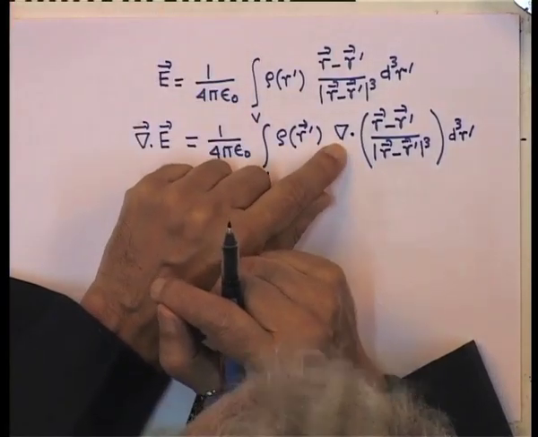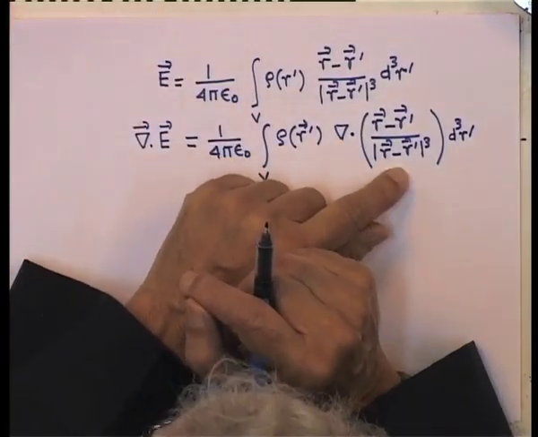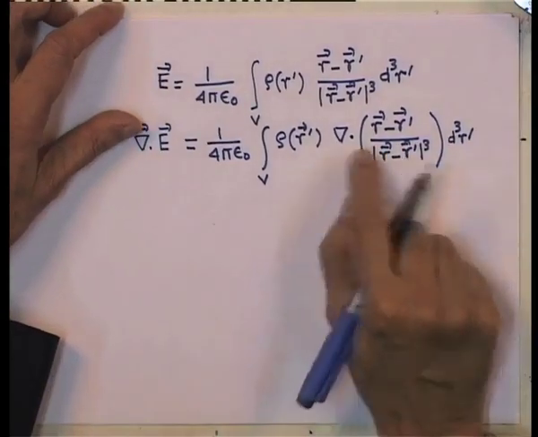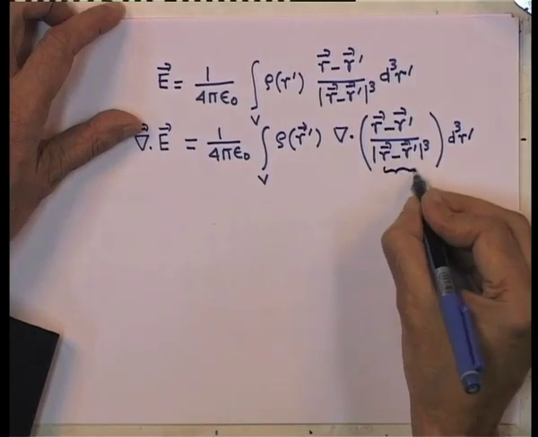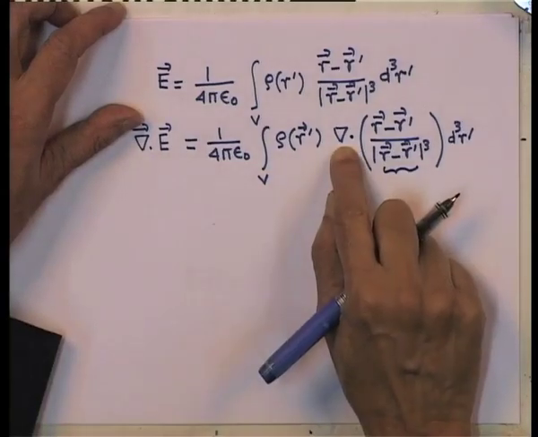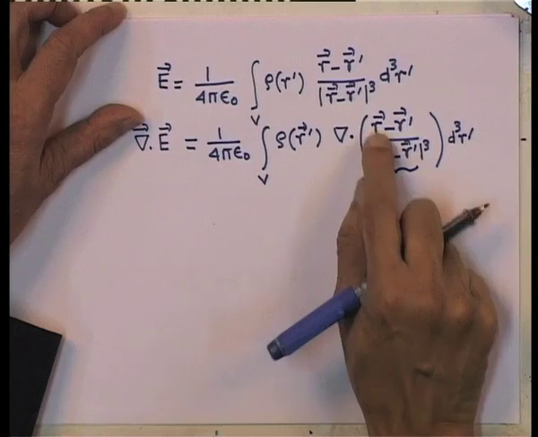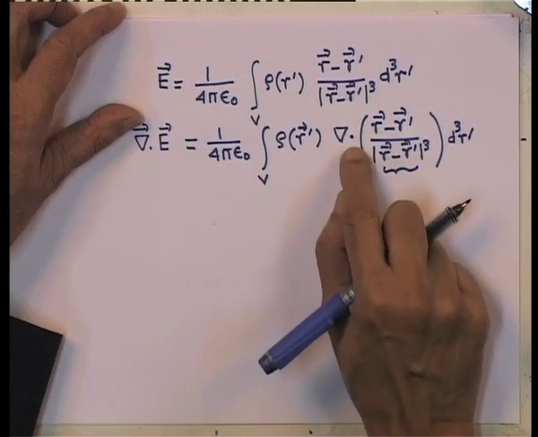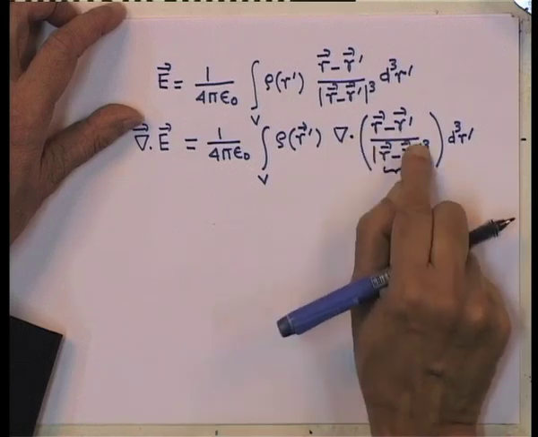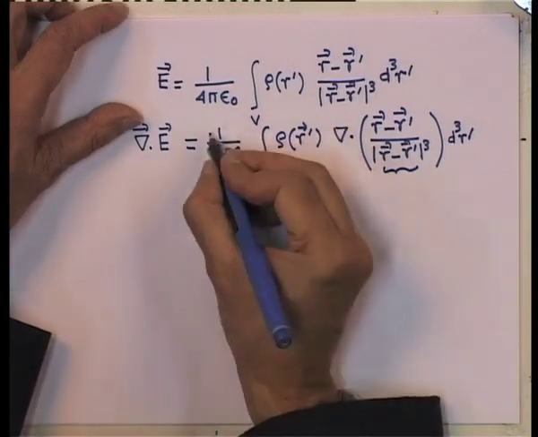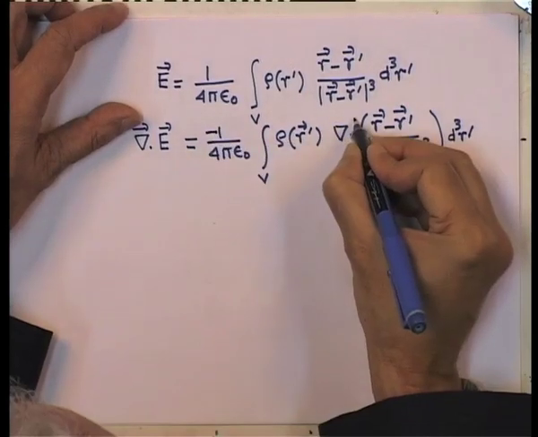So, this is del dot of this thing. Now, I can do a bit of a sleight of hand, and I notice that this quantity here depends on r minus r prime. So, instead of doing the derivative over the variable r, supposing I am to take the derivative with respect to r prime, then all that I need is just a minus sign. Therefore, I put a minus sign here and put a prime there.